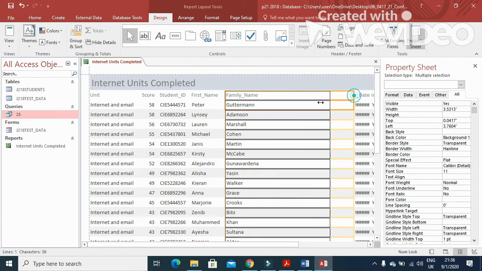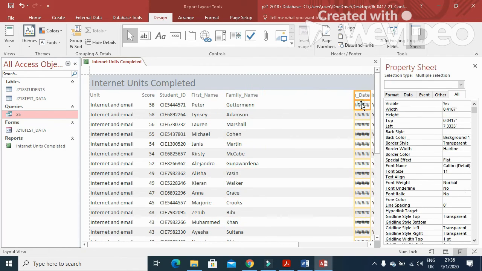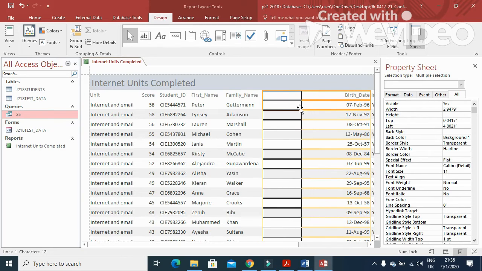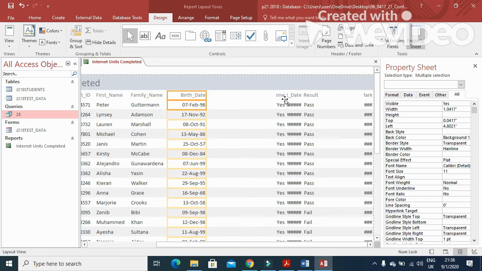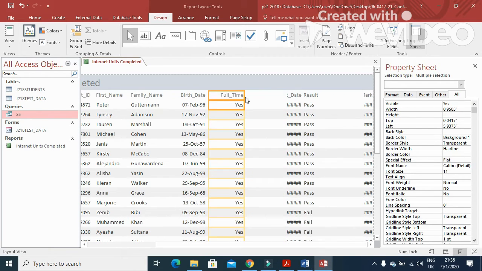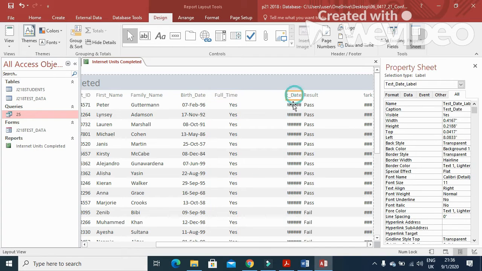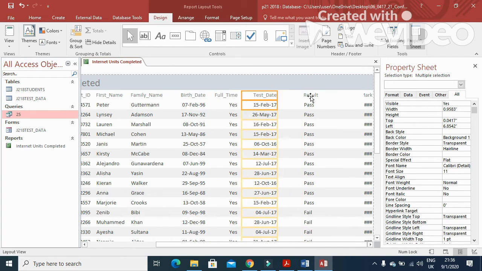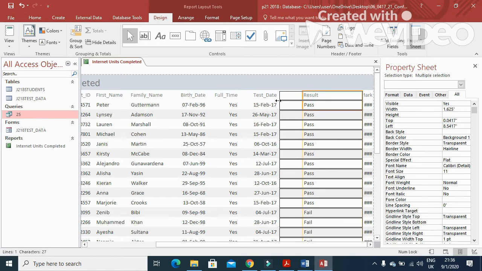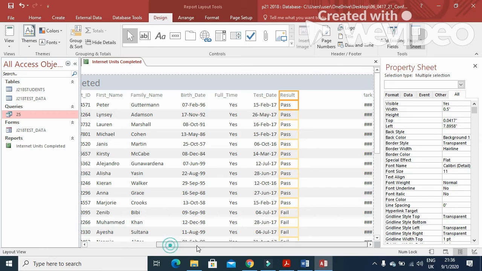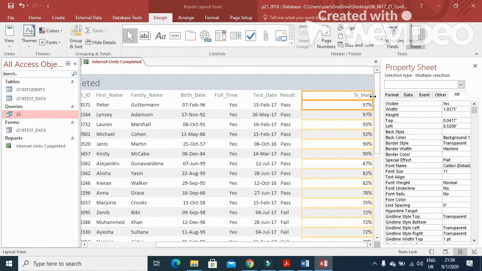Now this is test date, birth date, then full time is yes, no. So at the moment it is only yes. And then the test date with the result, pass, and at the end we have mark and percentage.